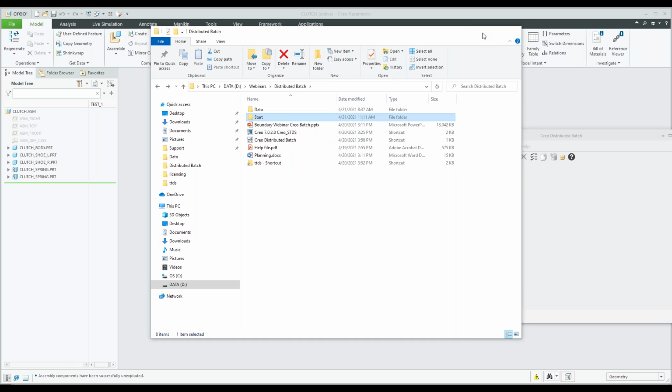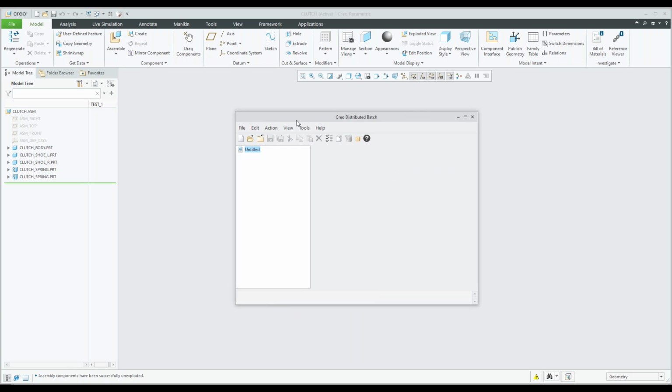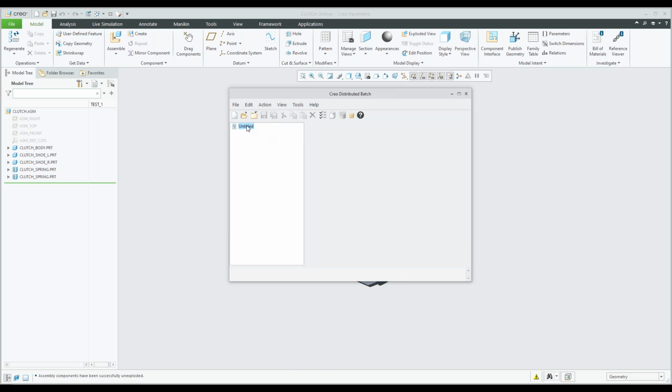Okay, so let's quickly look at the interface. In your scenario, you don't have to have Creo open in the background. It can be closed, and you can do other things while you set this up. So this is a new batch file. You can open up previously saved ones.